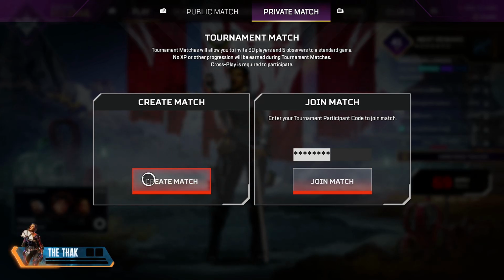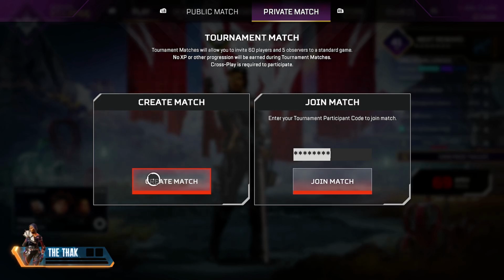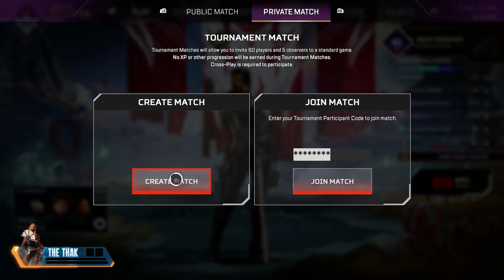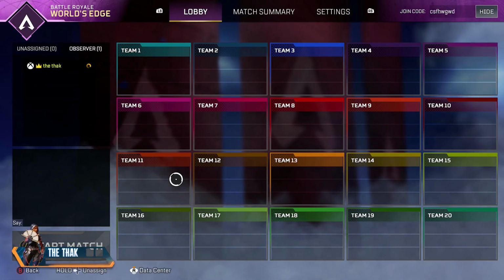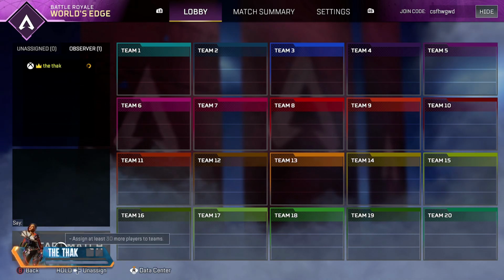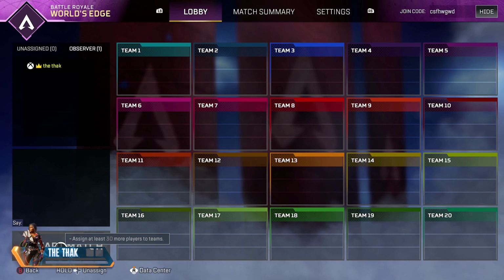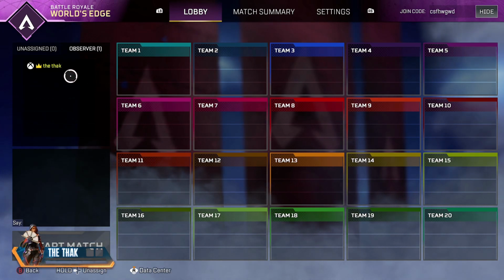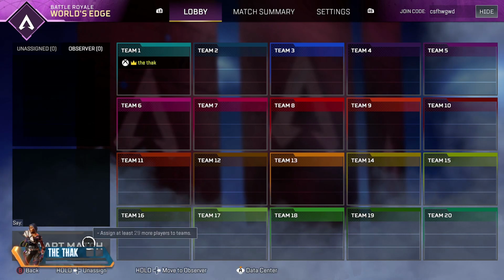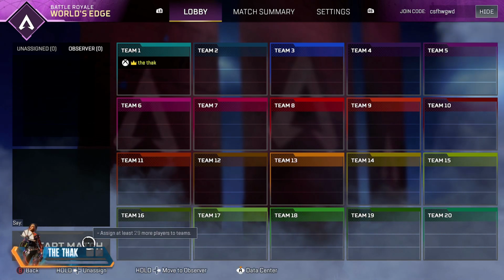Now before you do this, you should also know that if you're creating a lobby, there are some minimums. For Battle Royale you need 30 players as a minimum, and for arenas you need 6 players as a minimum. If you don't have this minimum number, it won't let you click start match. Even though you can get in to customize a lobby, it just won't take you into the game. And I know that sucks, and to be honest I was hoping for much lower minimums, maybe like 5 or 10, but unfortunately it is 30 for Battle Royale, which is kind of limiting. It means realistically you have to be quite a big content creator or be part of a big community, perhaps a big Discord or something.